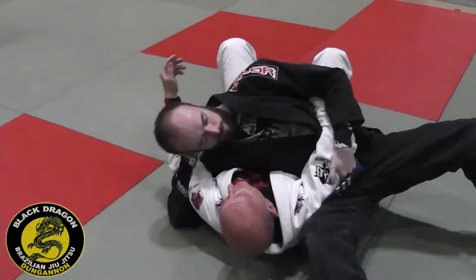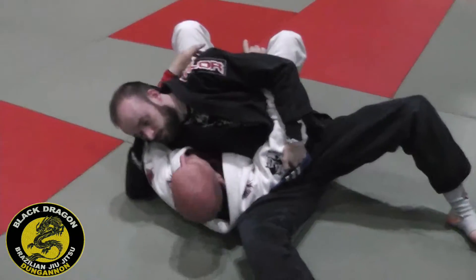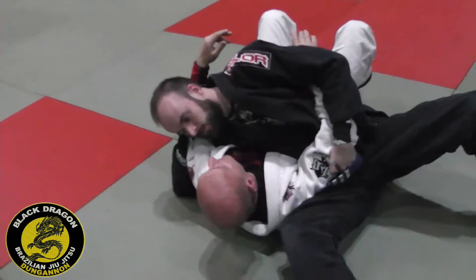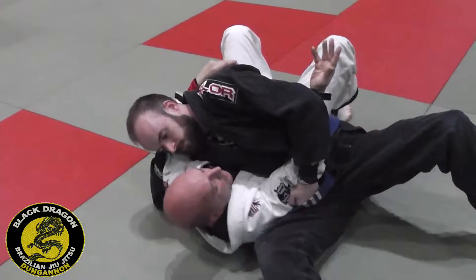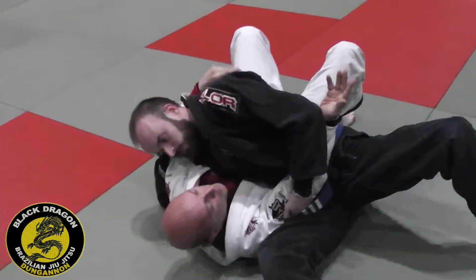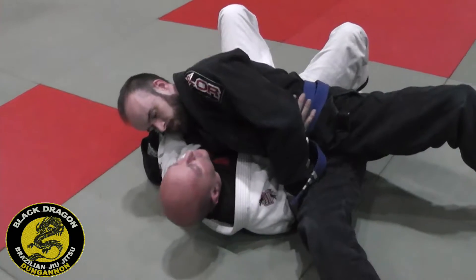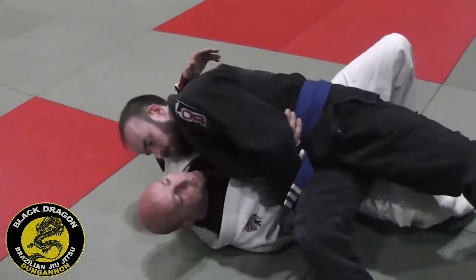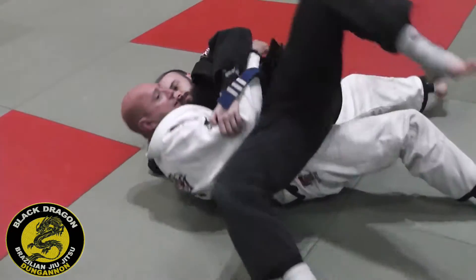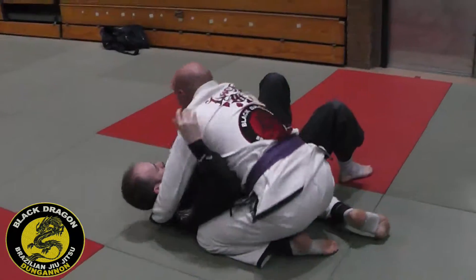If his hand is somewhere I can't get to, if I can't make that frame, I just do the first escape. So look at the palm of my hand, bring my elbow as close to my body as I can and bump several times — I'm in my position again. If I can't bring my hand to the collar to do that escape, I drop my knee, one bump, I get him on my hip, and then I escape my hip. And back to that bump and roll.